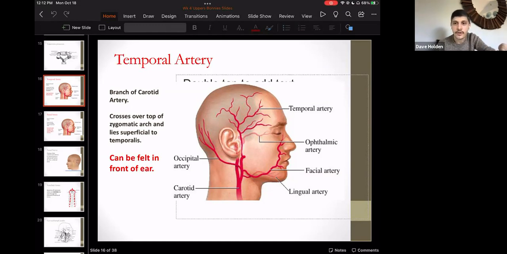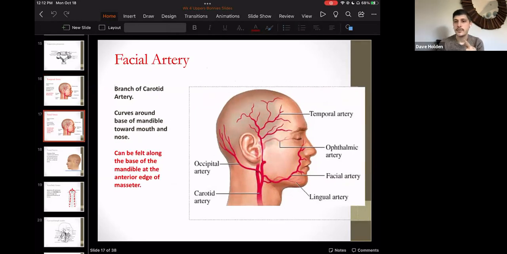The occipital artery, same deal. It's going to the occipitalis muscle on the outside of the occipital bone. The ophthalmic artery, like an ophthalmologist checks your eyes, it's going to the eyes. Facial artery, I'll give you 5 guesses where that one's going. And the lingual artery, the root word ling or lingua means tongue. So that's where we get the root for the word language. It's the tongue of people. Fun fact.